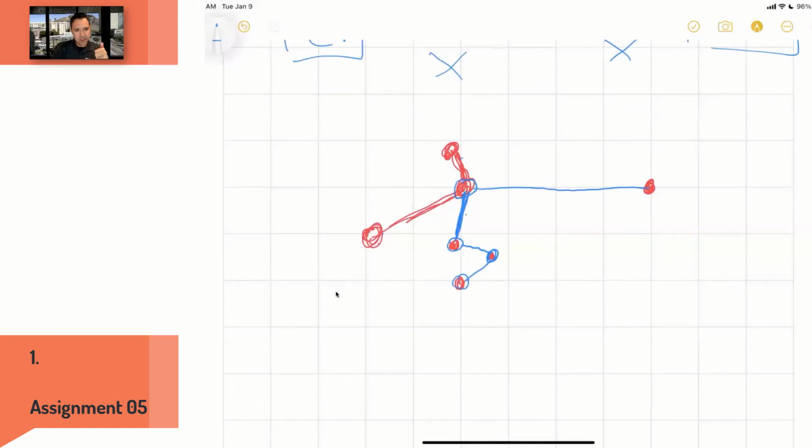Delete the dot, delete the lines, and then the process. The closest dot to my graph, connect. The next closest dot to my graph, connect. The next closest dot to my graph, connect. And when I mention closest dot to the graph, it is to any of the dots that are part of the graph, to any of the dots that are connected.